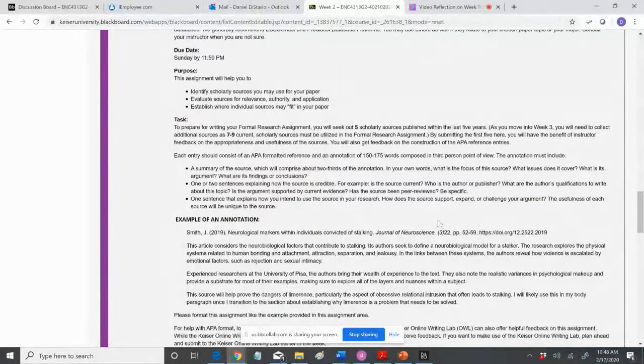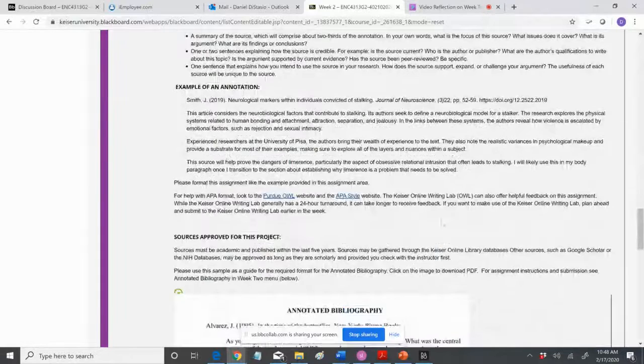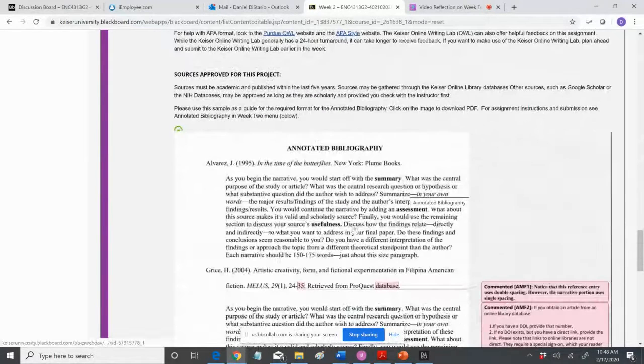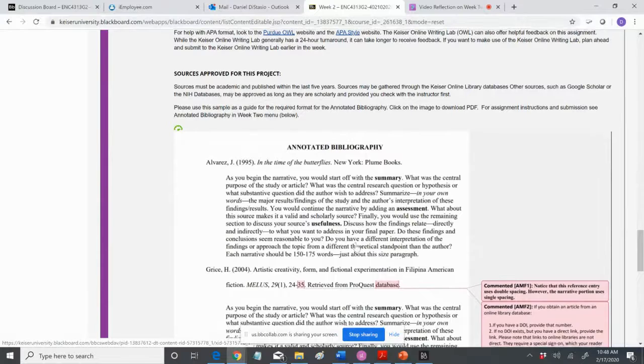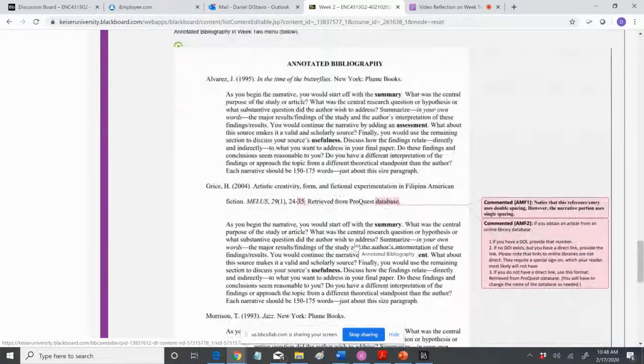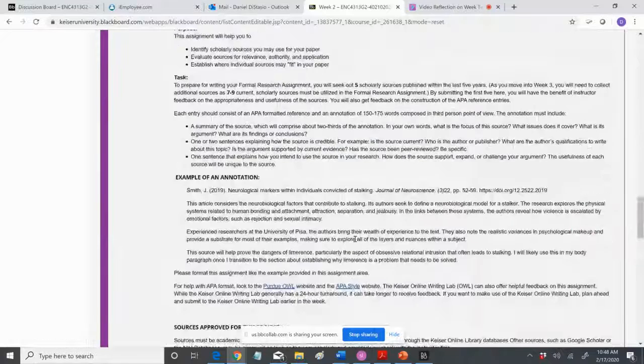It should be 2 paragraphs: 1 paragraph that summarizes the source, and in the other, you're going to answer some questions about it, explain how it's credible, and tell how you're going to use it. How does it support your topic? So 2 paragraphs, a summary, and kind of an analysis of the value of this source to your topic.